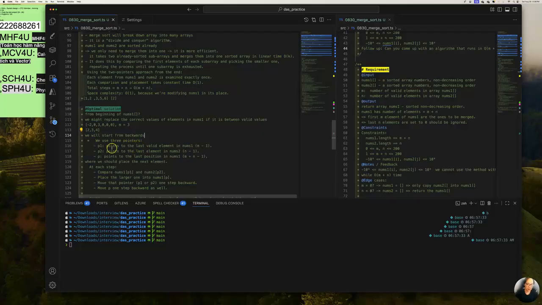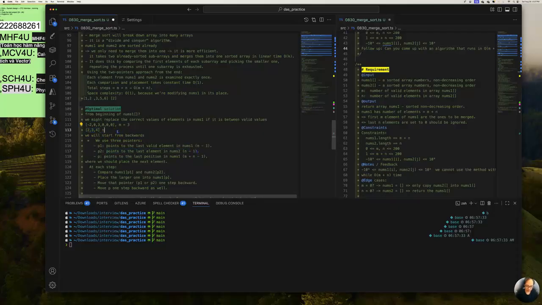Okay. So how can we do it? First, we will use 3 pointers. P1 points to the last valid element in num1, and P2 points to the last element in num2.